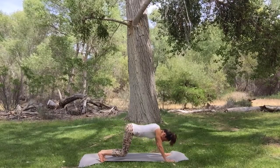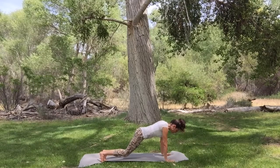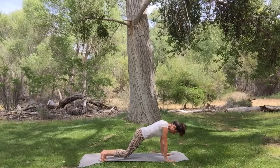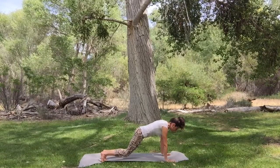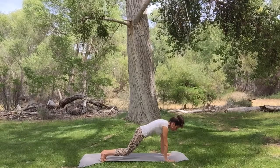Come to a plank pose. So this is a plank pose with knees bent, a little different than we usually do. So knees bent, push into the mat, rounding through the upper and mid back. Create that fullness.